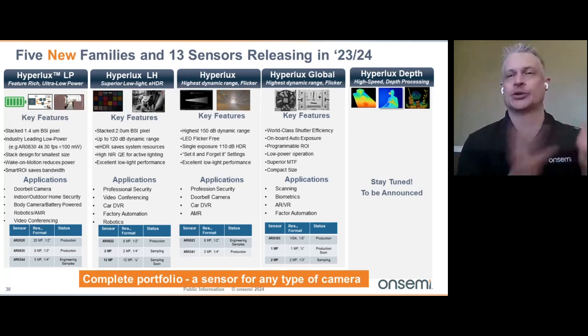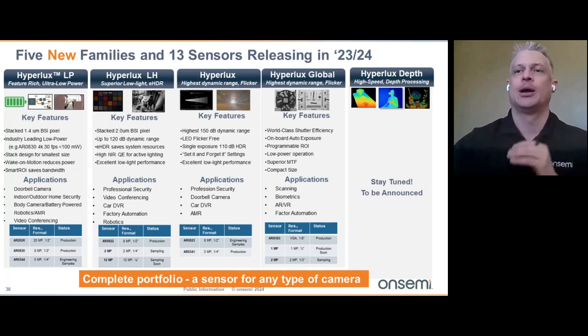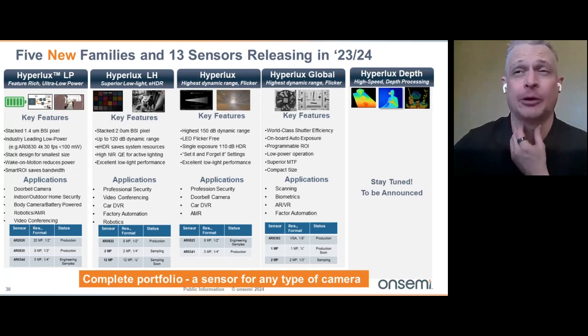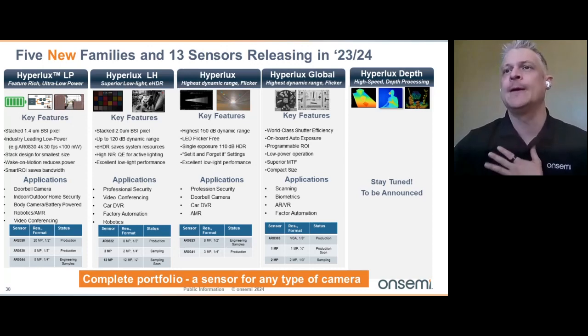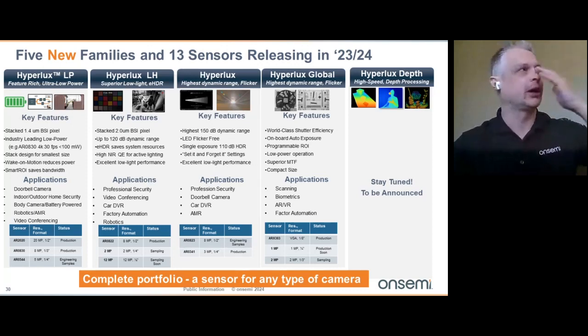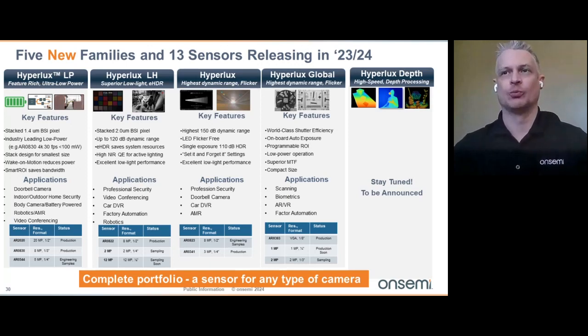ranging from the low power family, which we've already press released if anybody would like to look up, our low power, high dynamic range technology sensors. We've already released one particular sensor, but we have a couple more on the way. The Hyperlux original branded sensor, which we did primarily for automotive, achieves a dynamic range all the way up to 150 dB, compensates for LED flicker, and has a couple of different resolutions. Global shutter sensors that I've mentioned, we're working on those. And we'll have a release probably coming in the next couple of months, as a little bit of a teaser here on some newer products that we're doing.